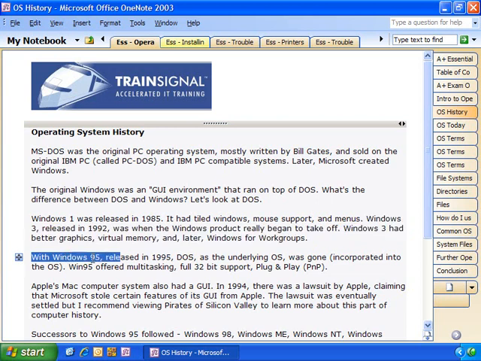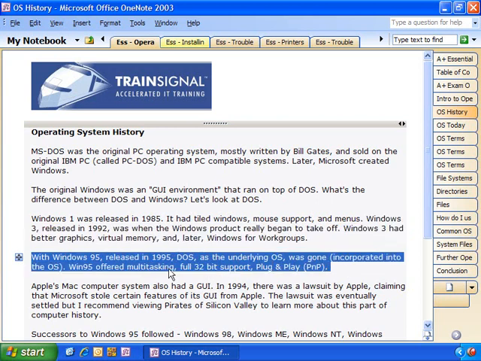Now, with Windows 95, released in 1995, DOS as the underlying operating system was gone. So with Windows 95, Windows began its incarnation as a real operating system. Prior to Windows 95, Windows was just an environment that ran on top of DOS.